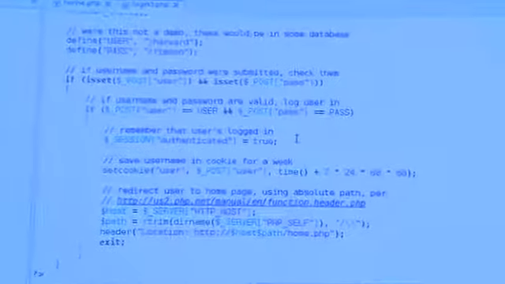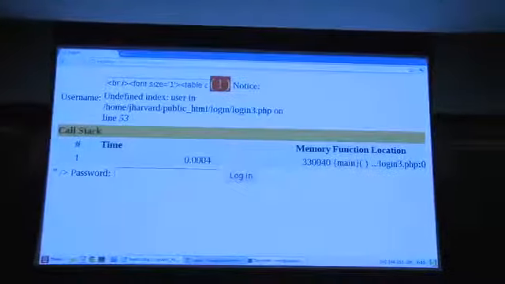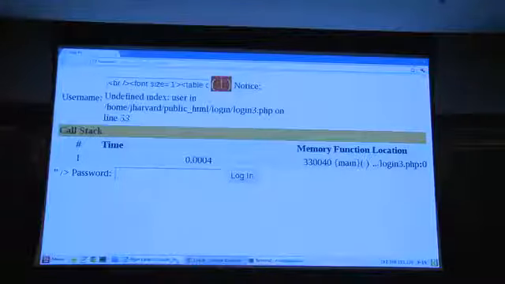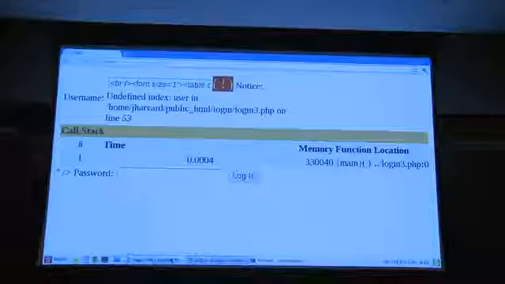So let's see if this thing actually works. Let me go to login 3. And here we have, oops, what did I do here? Undefined user. Oh, let's see what I did. Line 53. Let's fix this real fast. Is set user. Down here is set post to user. Cheating. All right. Quick fix. Do as I say, not as I do.